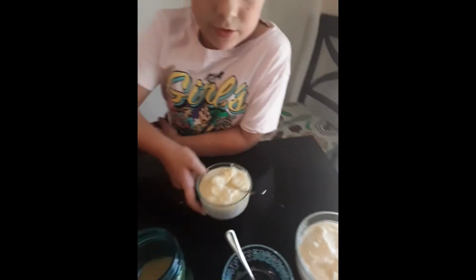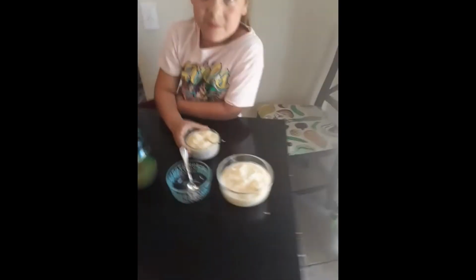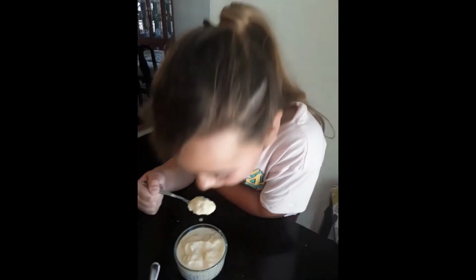Okay, I have it in the bowls, and this is about how much it makes. It makes this much. And yeah, so this is the non-dairy. Then we're gonna taste this. We're not trying to recreate the look, just the taste of the recipe.